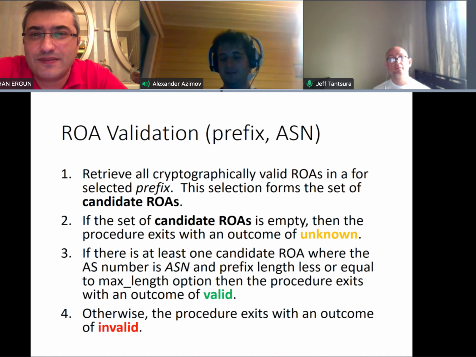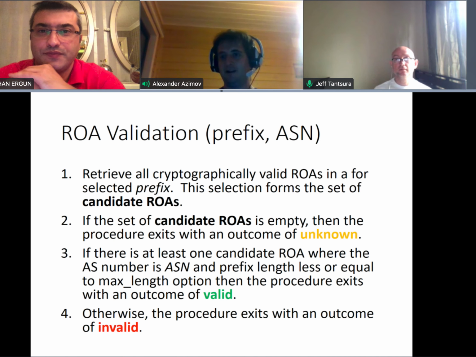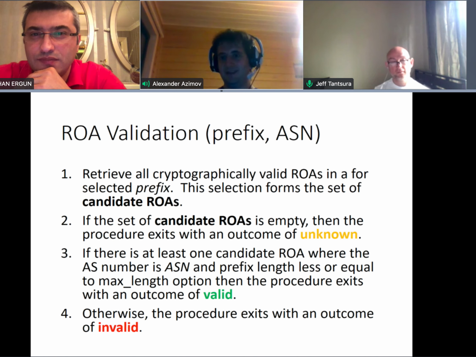I mean, no, because see, you have signed your object, your address space, and you have a provider, this good provider, and he has already filtering in place. But the mistake that results in the hijack happens in another part of the world. Just turn the globe and find a place that is far, far from you and far, far from your upstream provider. Due to a mistake, some smaller ISP is advertising your prefix, and you cannot send your own /24 to fight the hijack and get your traffic back, because your upstream provider will reject this prefix because it's invalid according to the max length.